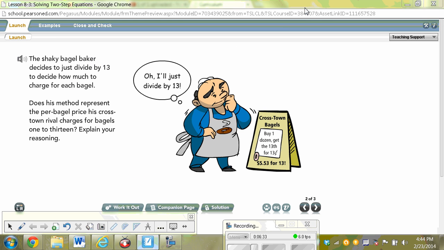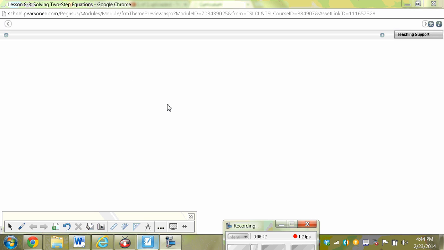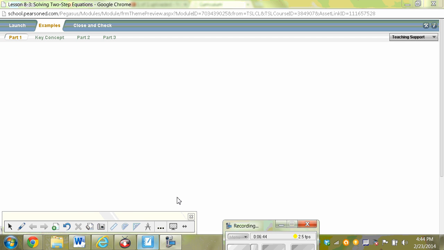So let's move to our examples. This lesson will be put into two pieces because it's going to be a little on the lengthier side. If I need to, I'll cut it into 3 pieces. Okay, so the first part is going to be part 1, and we're going to walk through a couple of examples.